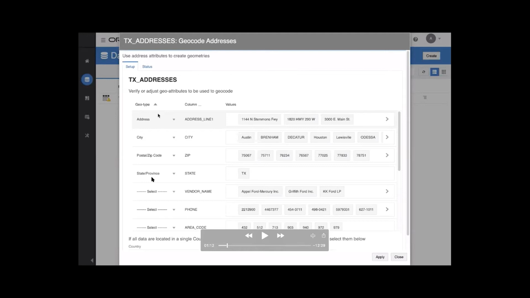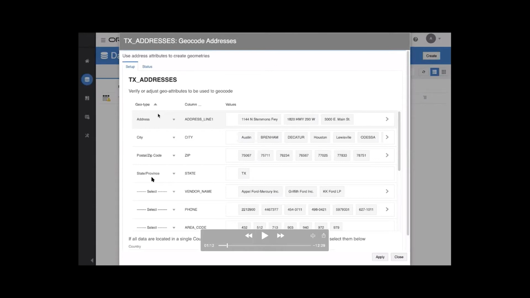So it's determined that the column called address line 1 contains addresses, city contains cities. Those seem self-evident because of the column names, but the column names could be anything. And Spatial Studio is introspecting and looking into those values and determining a pattern that looks like a postal address. So it looks like Studio has made a good selection for all of those items.